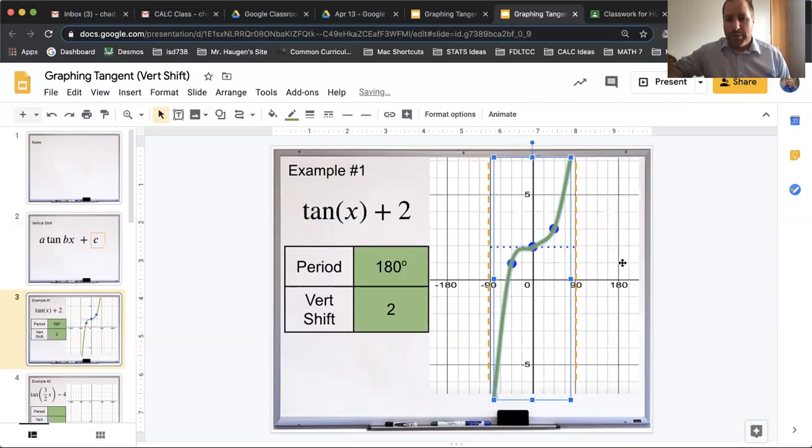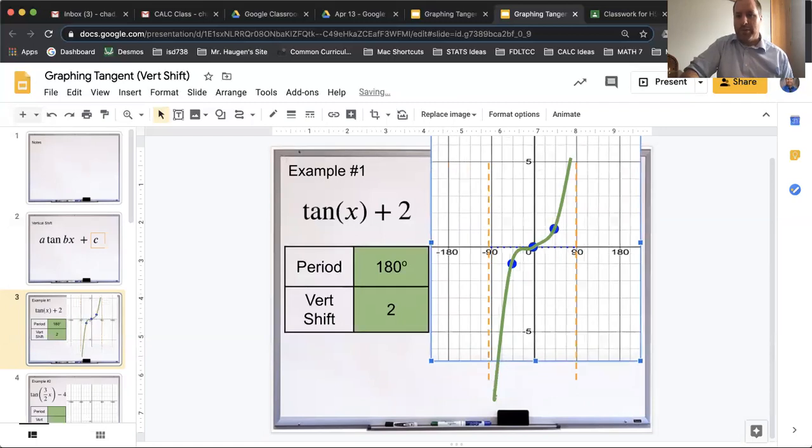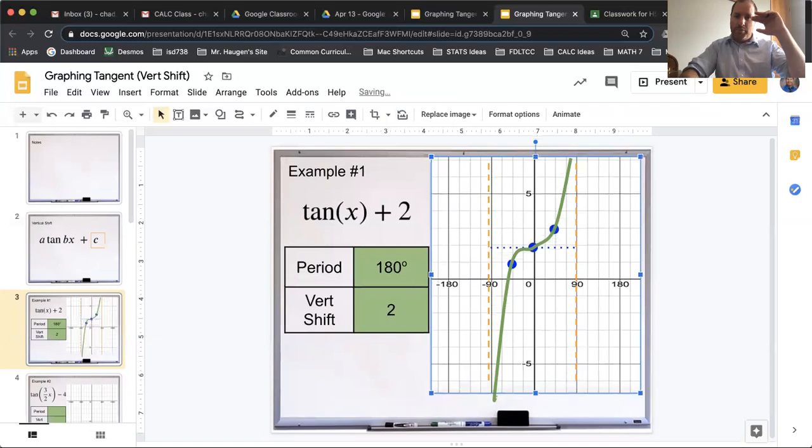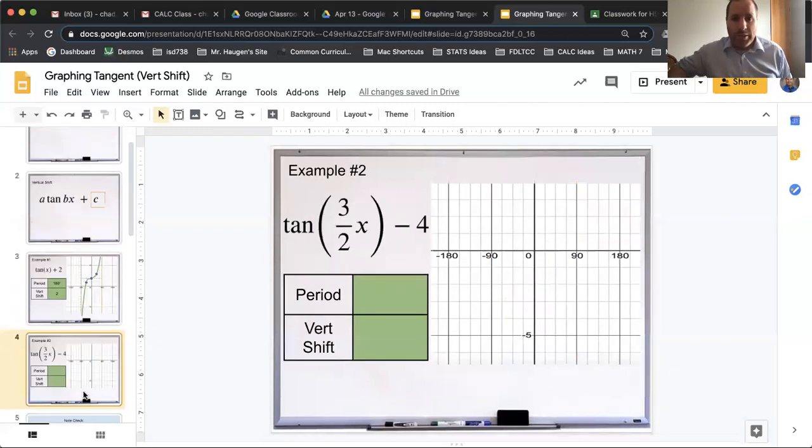If we can kind of look at what's doing, I'll move this graph up a little bit. Normally, this is where our graph was, but now what we've done by doing that vertical shift is we've moved the whole thing up 2. That's in essence what we have. So if you want to do that as well, you could graph it normally and then just physically grab and move everything. That's what's nice about being on the computer here.